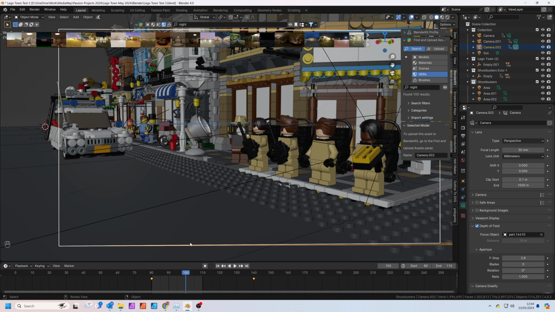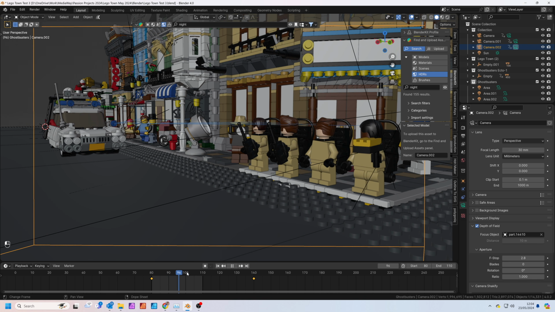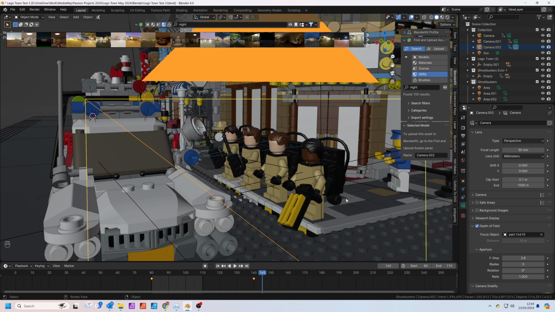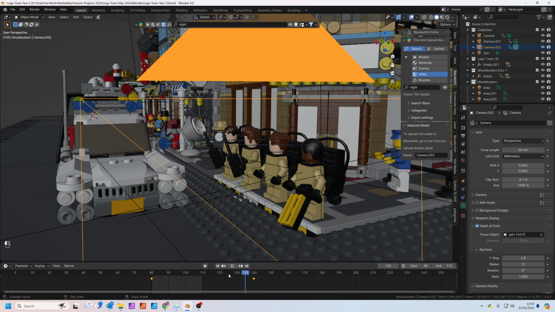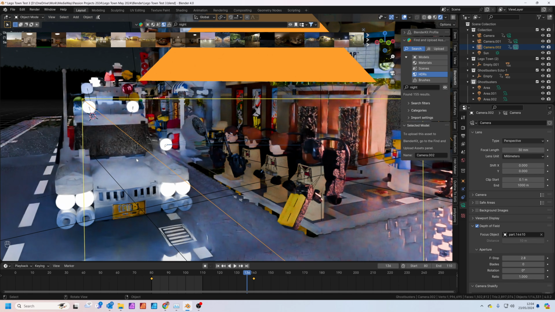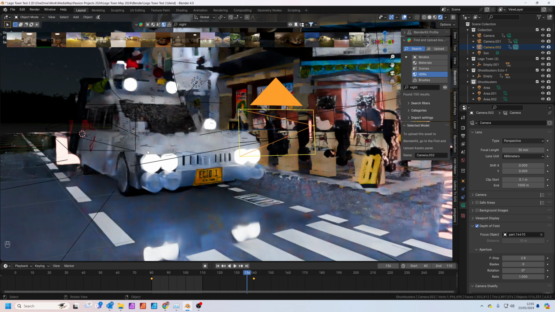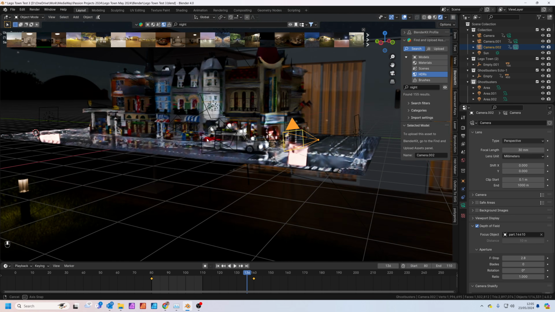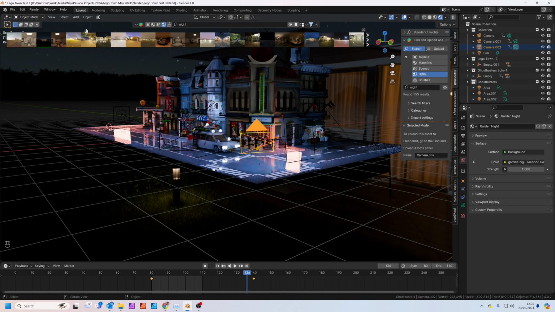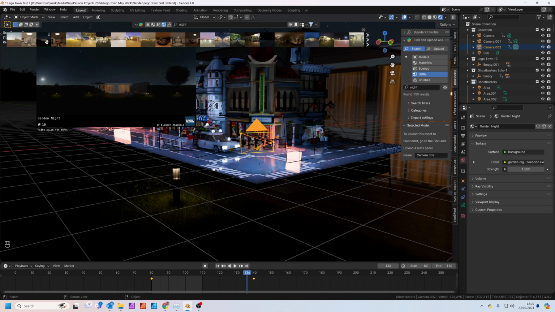Okay, so I've just spent a little bit longer on this animation. I've just added in one last scene where the Ghostbusters are waiting in line and all the heads turn just to meet the car as the car comes up. I've also made some changes to the environment. So actually after animating it, I thought it would work better at night. So I've swapped the HDRI for a night HDRI. It was called Garden Night. It's this one over here.